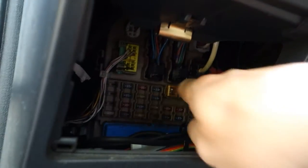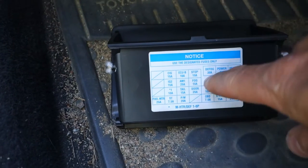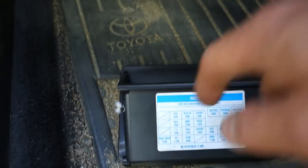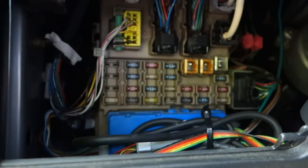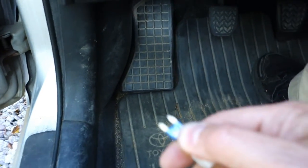Yes, these big ones in there are 30, those big fuses. And when we look in here, there should be 10 and 15 in there, and this one is empty. Let's look, and in this upper area, this one is the cigarette lighter fuse. Then I take my tool, I only press in that way and pull out. And in the Toyota way, here is this fuse, and then we look at it closer.